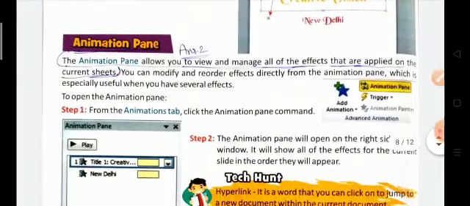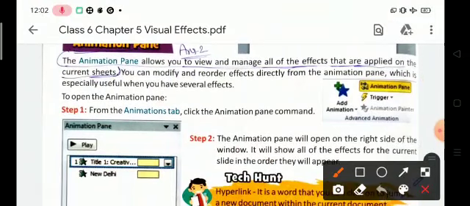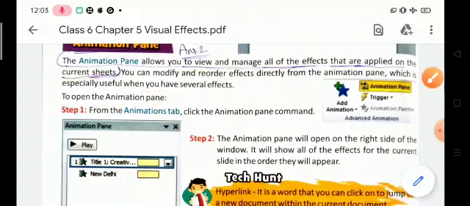Next topic is animation pane. The animation pane allows you to view and manage all of the effects that are applied on the current slide. We can modify and reorder effects directly from the animation pane, which is especially useful when you have several effects.